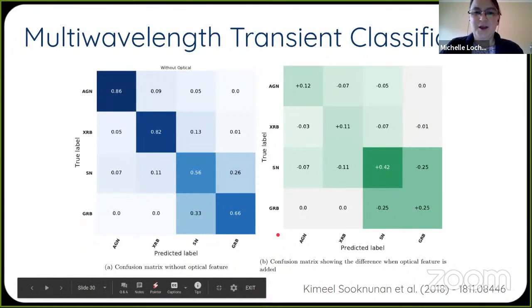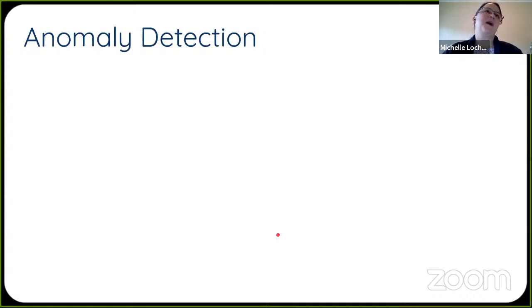Okay, so let me talk to you about what's got me really excited at the moment, but is also a very interesting and challenging problem, and that is anomaly detection. So what's an anomaly? I think we all have an intuitive knowledge of what an anomaly is. It's anything that's unusual or rare, anything that's very much the minority, very different from the norm.